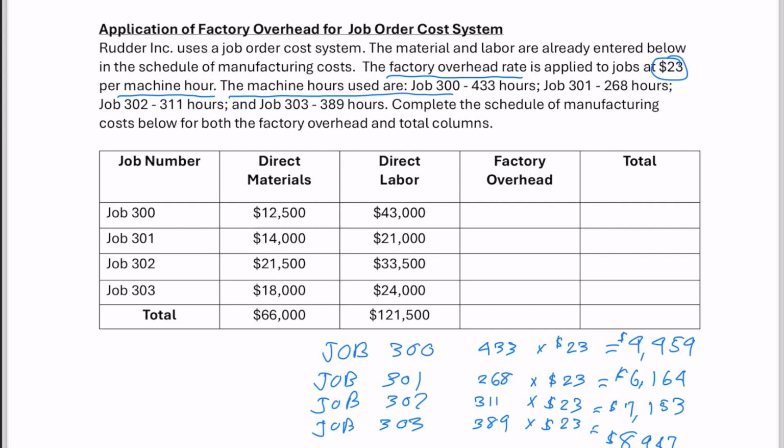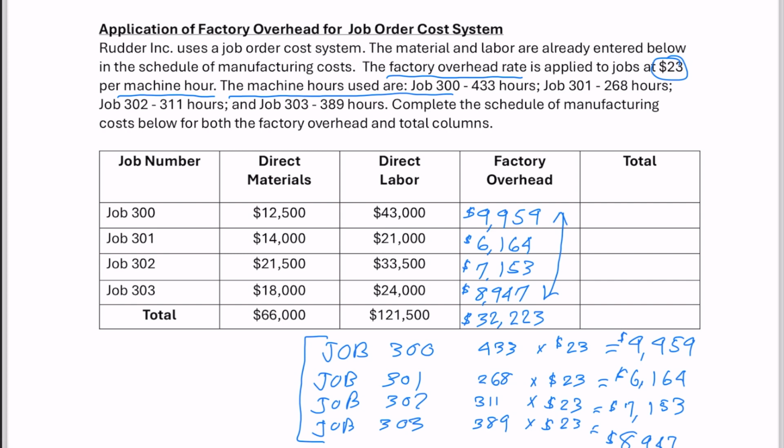So I'm just going to take a second here, and I am going to copy these over into the chart above. The costs from the worksheet that I created for myself down here have now been copied into the chart above. So the first step we're going to do now is we are going to take the total costs of every item that was applied in factory overhead and add these together. We are going to end up with total factory overhead costs of $32,223. The last step, we're going to come up with our total cost for each one of our jobs, and finally our total manufacturing cost for the period.